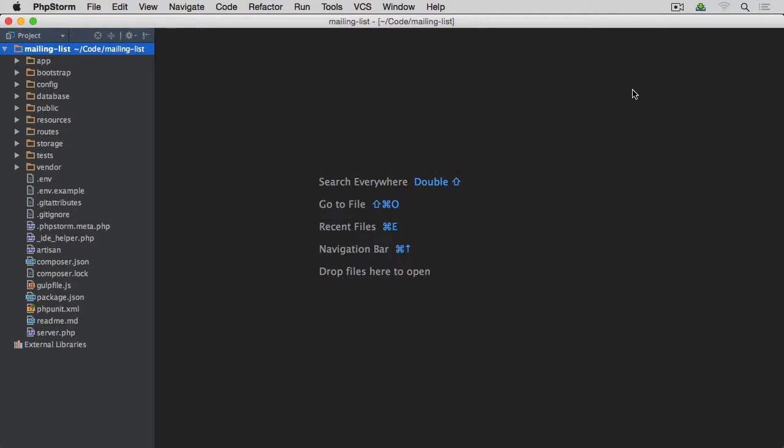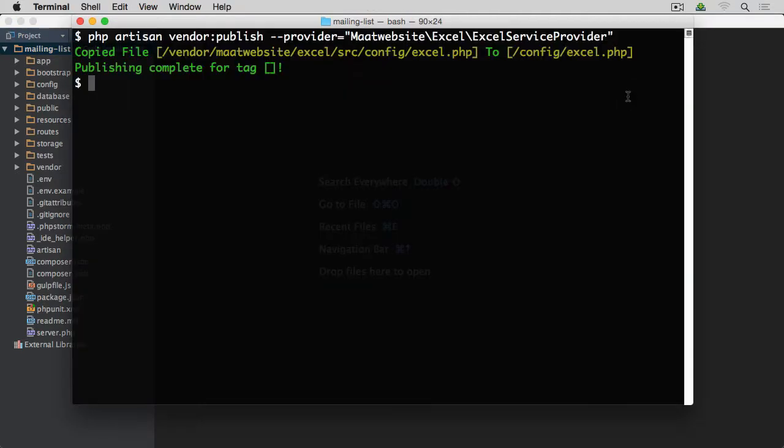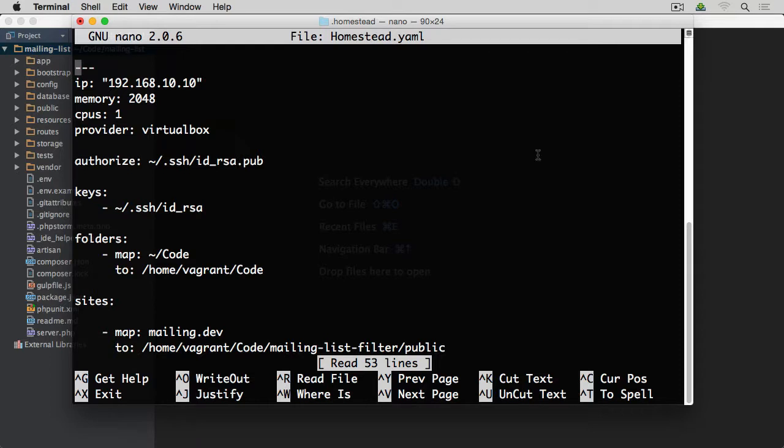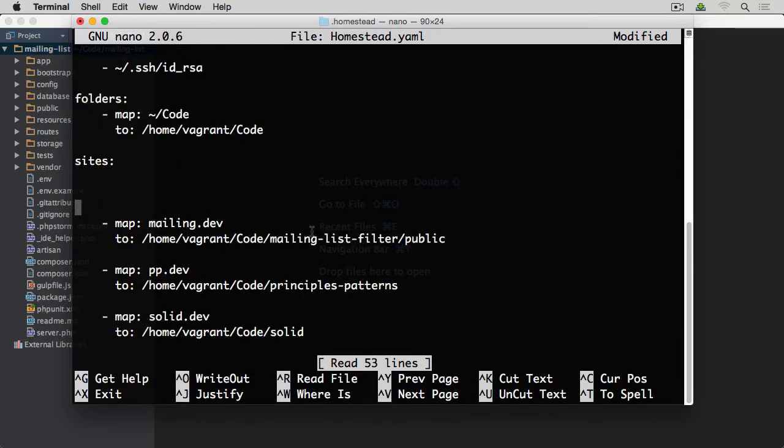One last thing I'm going to do is to set up a virtual host for this project. I will be using Homestead. If you prefer to use PHP artisan serve, do that, but I will be using Homestead. I've got everything separate from my local environment, so I'm going to navigate to my home directory, and from here I'm going to go to Homestead, which is where my Homestead installation is located, and now nano Homestead YAML file, and I'm going to add a new project here called mailing list.